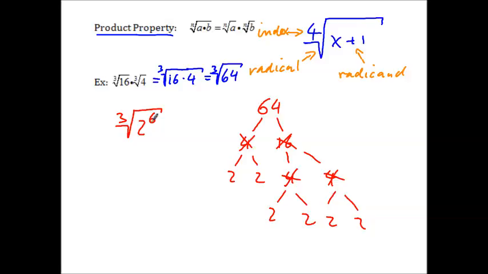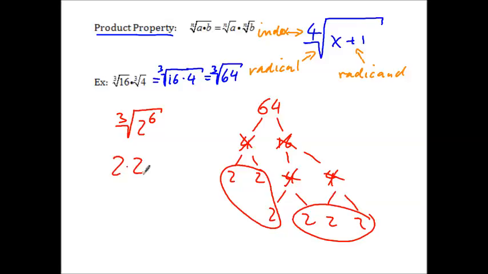And now we take the cube root of 2 to the 6th power, and remember also that we can group the 2's into 2 groups of 3, and we can take out the 2 twice. 2 times 2, nothing left underneath our radical, and 2 times 2 is of course equal to 4. Remember, we took groups of 3 2's at a time because we were dealing with the cube root. If it's the square root, we take pairs of 2, and if it's the fourth root, we take groups of 4.